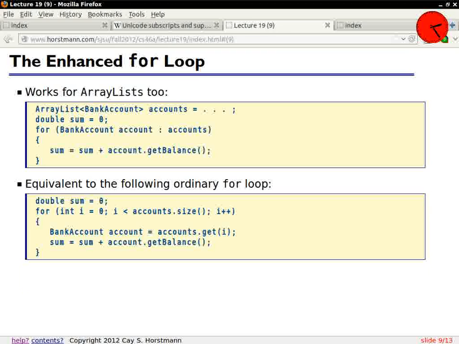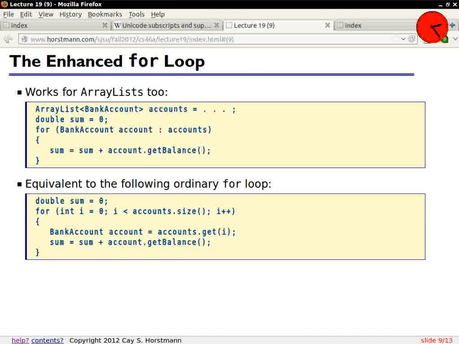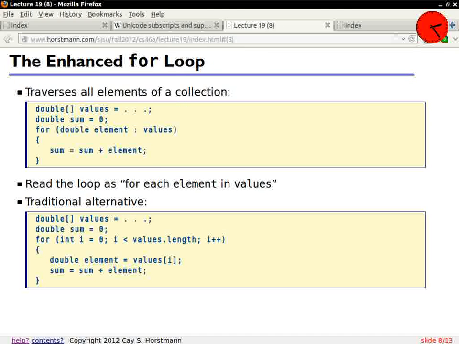Notice that there is a slight difference in the logic. Over here in the traditional loop, we have i, the index, and the index assumes values 0, 1, 2, 3, 4, 5, and so on.